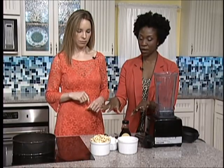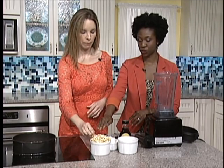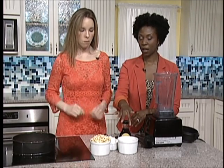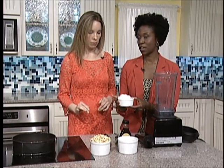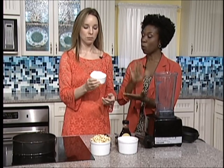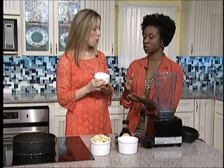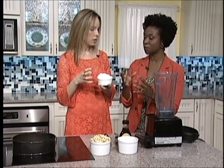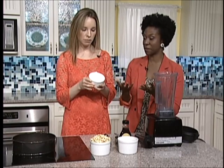The filling has a few more ingredients. We have three and a half cups of raw cashews, a half a cup of lemon juice, and our coconut oil — which is one of the key ingredients in the cheesecake, because coconut oil at warm temperatures is a liquid, but with colder temperatures it becomes a solid. So this is actually what helps to firm our cheesecake so we don't have to bake it.